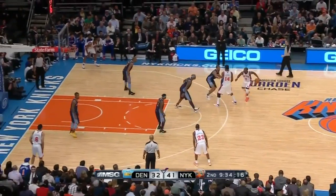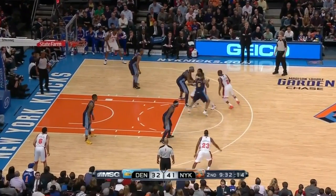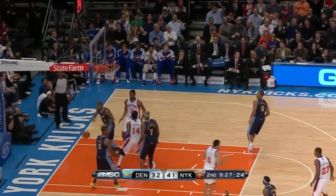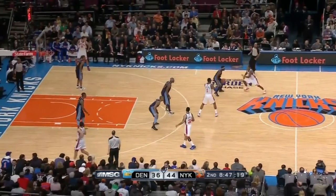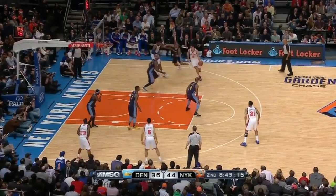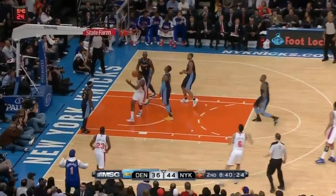Whoops. The Knicks love to screen, then rescreen, and then send the weak side guard up on top for a three, and this culminates in their biggest lead of the game at 12. In the triangle offense, when the ball goes to the corner, you do a screen and roll, which is kind of what they do here. And why it works so well is there's no help on the roller, and they get a dunk here.